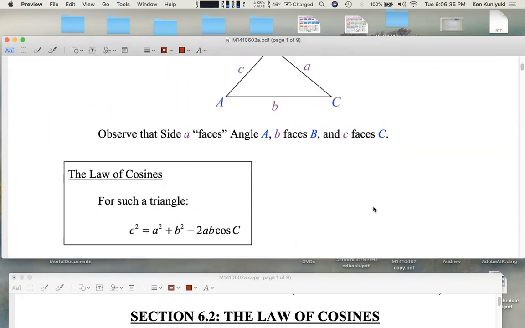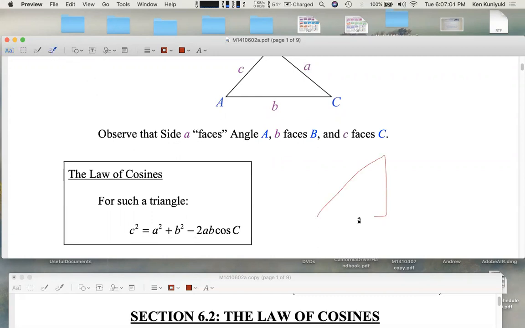Well, here's the bottom line. You have to remember this formula. It should look very familiar. C squared equals a squared plus b squared. That smells like Mr. Pythagoras, and there's a reason for that. And then this fudge term, minus 2ab cosine of cap C. Now, what happens if capital C is a right angle?